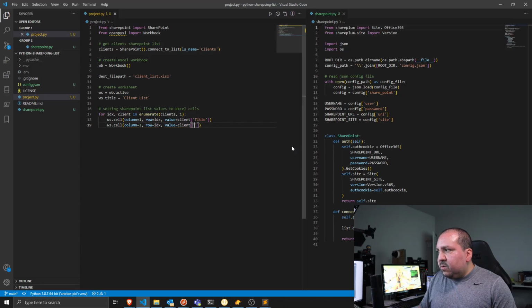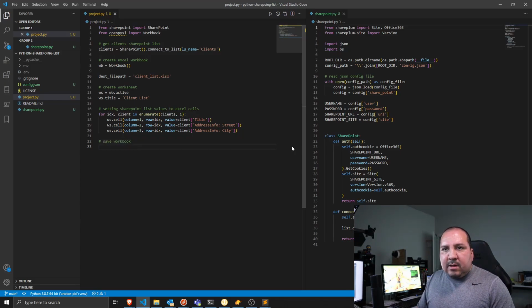And this one is going to be address info. Let's do street. Because again, we have a few. We have street, city, state, etc. In this case, we're going to do street. Now let's do one more. I'm not going to do all of them. You kind of get the idea here. Value client, city.